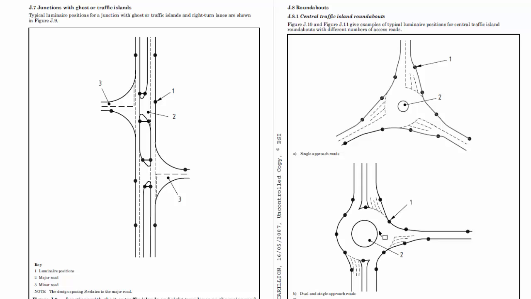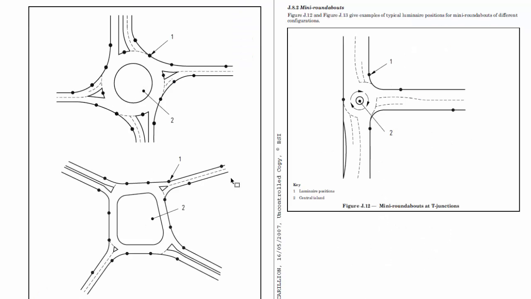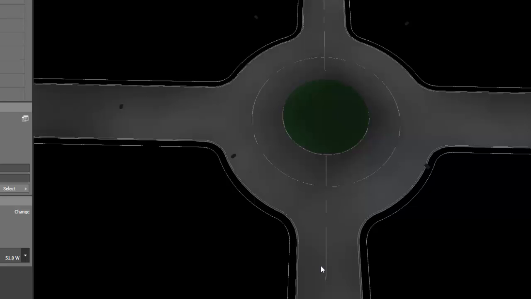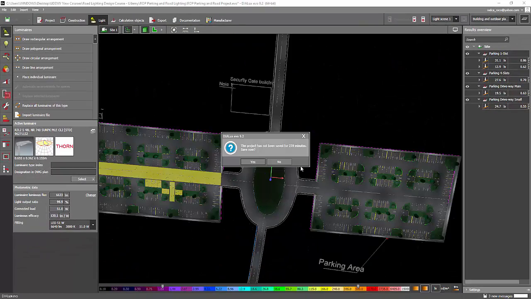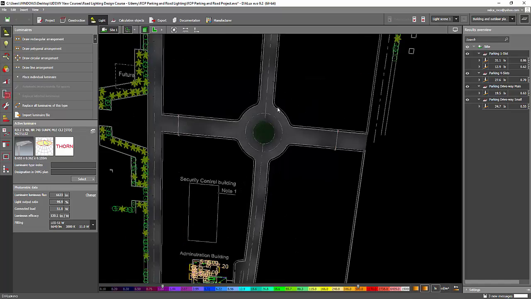And this one, I want to discuss this roundabout because these are the most questions of my students in road lighting, how to create this roundabout lighting design. So I'm going to do a sample calculation right now because I have this project and I have two roundabouts. One is an oval shape and the other is a round one.